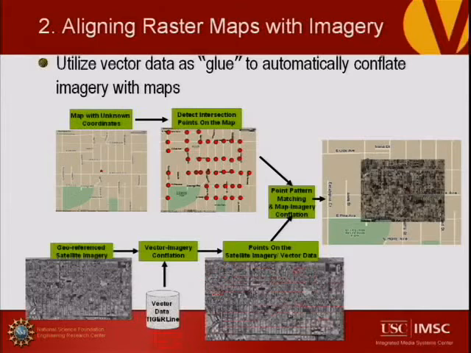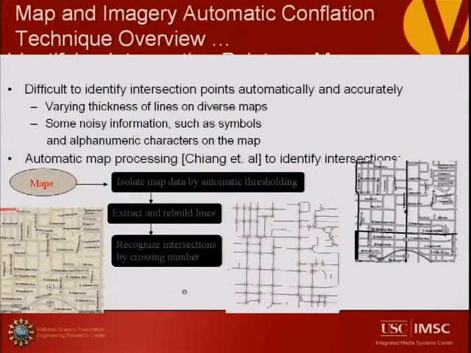So let me show you a little bit. If you're interested, again, I can tell you more about the techniques we use for the map intersection detection, but that by itself is a challenge because a lot of maps are very complicated. They have all sorts of background layers. They have text in the middle of the roads and so on. So we need to identify all these layers and then isolate the vector layer and then find the intersections on the vector layer. So that by itself is challenging.